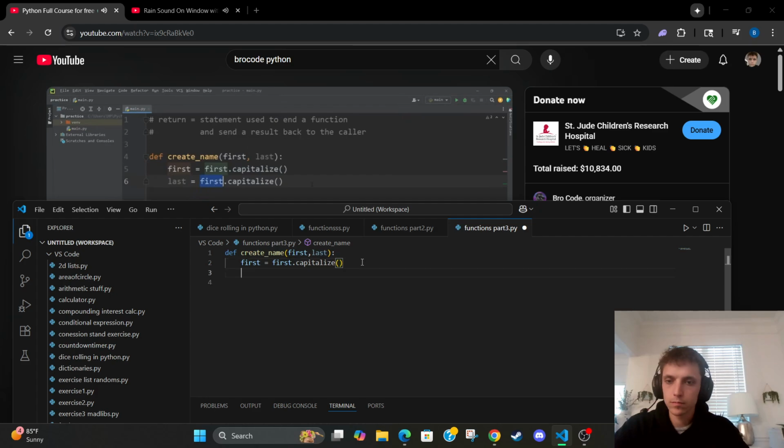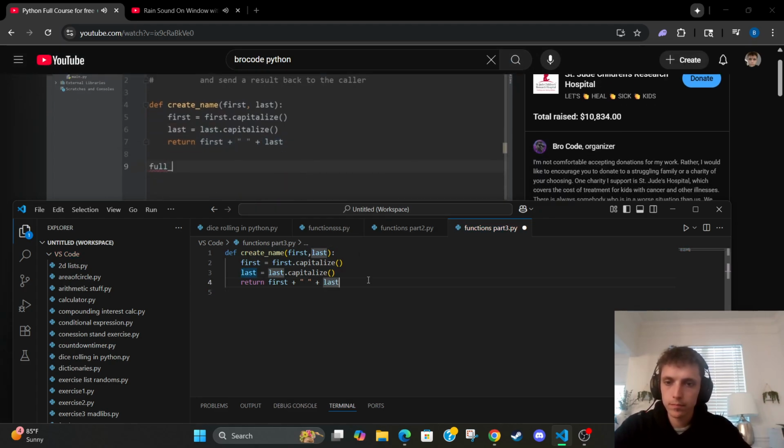Last equals last dot capitalize. Then I'm going to return the user's first name plus their last name. Then I'll add a space in between their first and last name. This is also valid. Outside of the function, let's create a full name variable, then invoke the create name function.